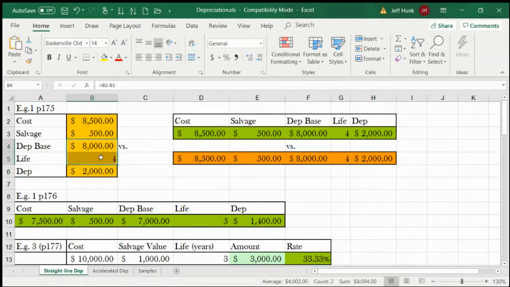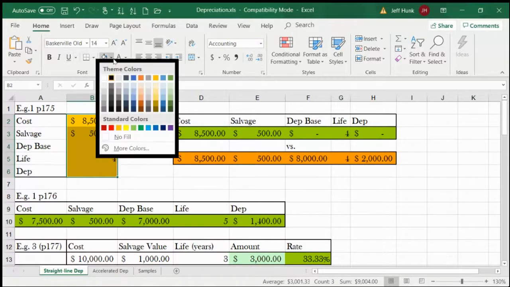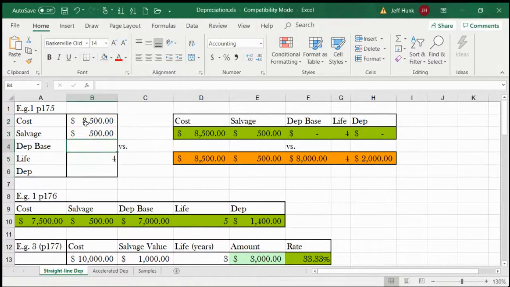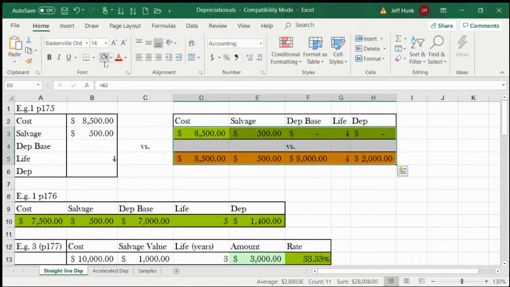So for this example, first of all, these are basically given numbers. These have to be given, right? These are initial inputs, they have to be given.